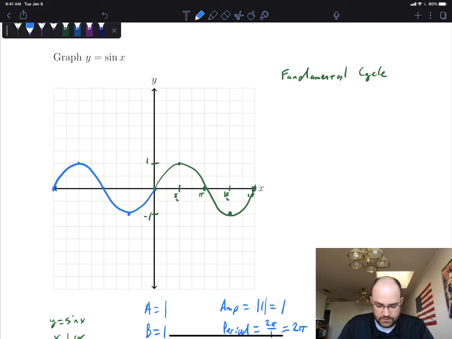And there you go. So notice that this full cycle is just repeated over here. This is why it's called a periodic function. So if there's a point here, and the period is 2 pi, if I go 2 pi units to the left, there's another point on the curve. If I start here and I go 2 pi units to the right, there's a point on the curve. Sorry, I keep saying circle because I'm used to the unit circle. Sorry.